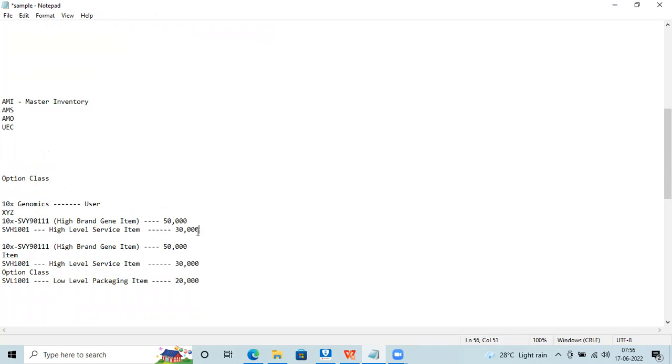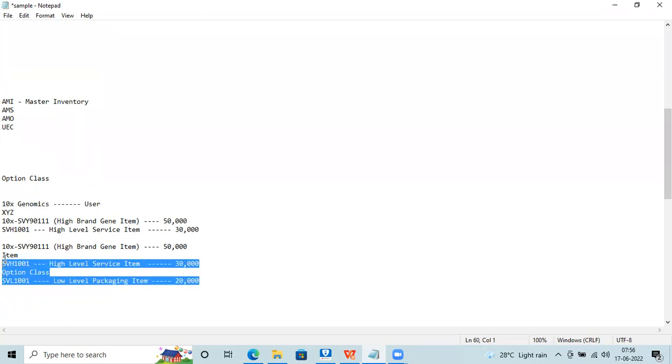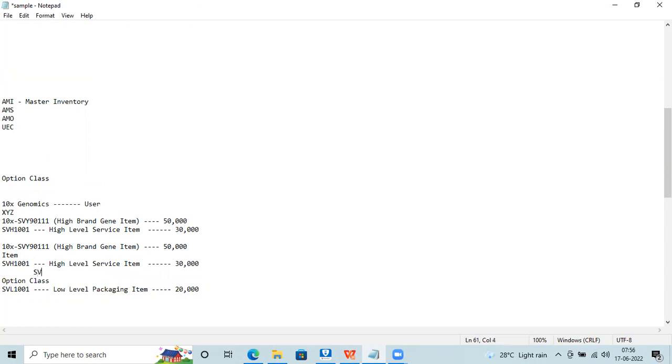Now the configuration they were asking for is, suppose an order is created at 50,000. Whenever I'm creating a cart, this complete class hierarchy should automatically get created on the sales order, so that I can see 10x, 7y is 9001 is this one, and this is an optional class for it. Similarly, this one has another item associated, divided in this way: H1 1 2 3, which was 20,000. One more item inside this, SV 876, H124, 10,000.